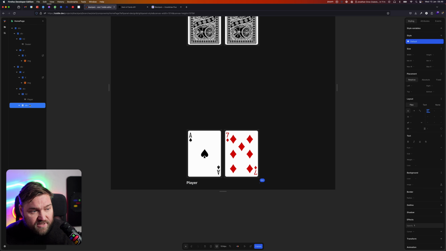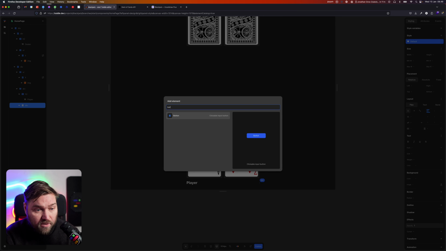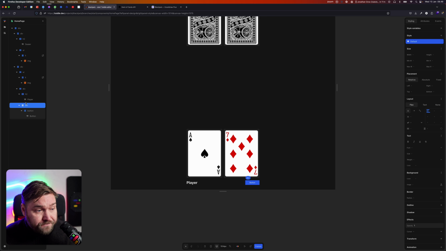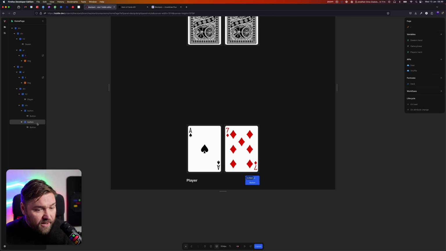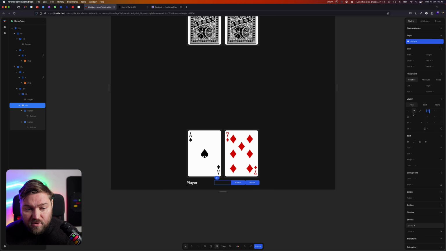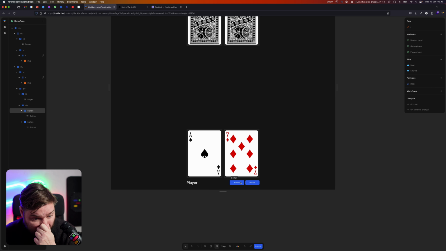So that means this div is now going to be out here. If I just added two buttons and spaced evenly, the one button would be in the middle and the other one all the way out here. And I want the buttons to be all to the right. I'm going to create this one, dragging again to duplicate, changing the layout here again to horizontal and adding an 8-pixel gap. So now I've got this player and I've got these two buttons out to the right. That's exactly what I want.